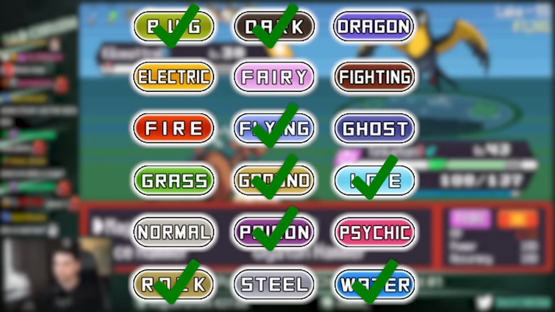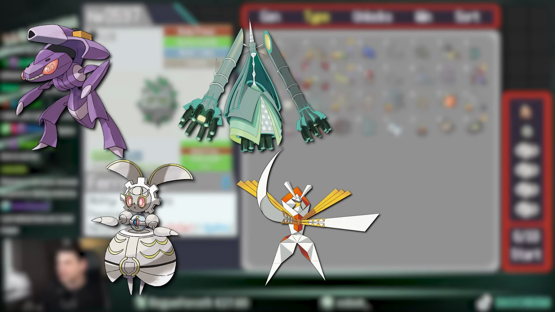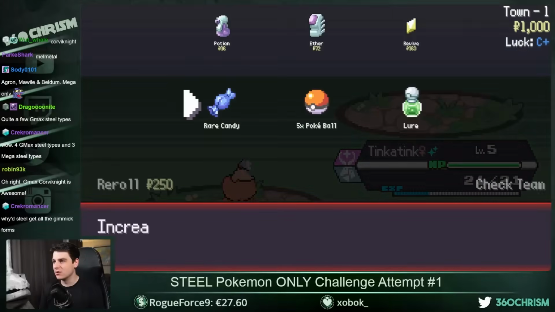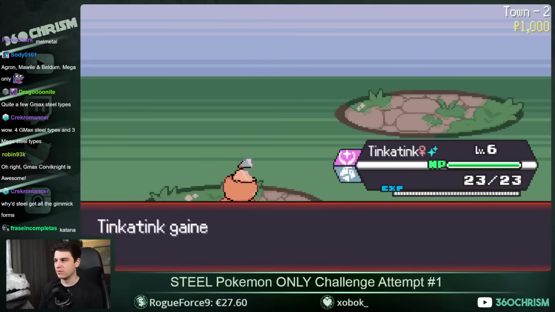In this video, I'm showing you my Steel-type attempts. For my PokeRogue Monotype challenges, I ban all Legendaries, Ultra Beasts, and Paradox Pokemon as starters. So, what did I choose for my starters then? Let's do this. I don't know if Tinkatink's any good, by the way. I know the final is really good, but it's probably gonna be a while before we find a Steel type.